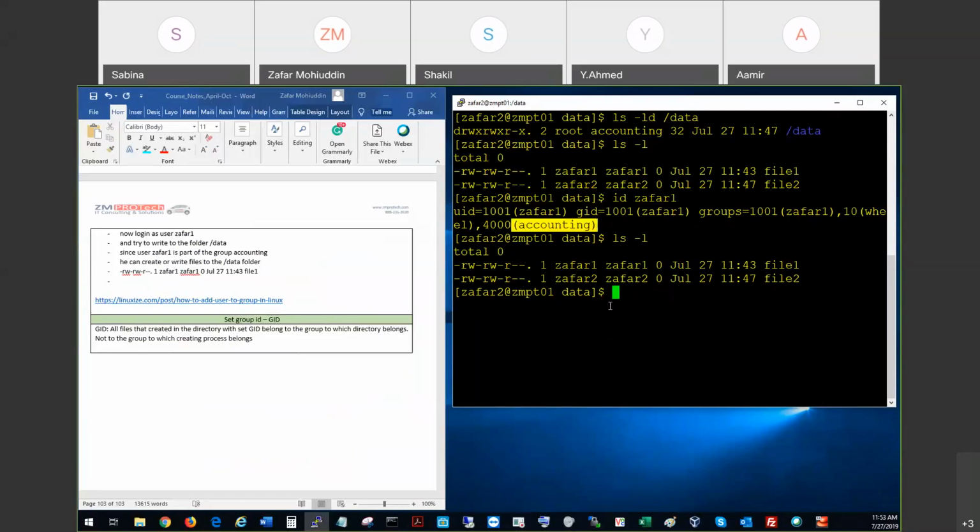What we want is for the group owner of data to be the group accounting. So in future, when Zafar1 creates a file in there, the group will automatically be accounting. So let's see how we could do that.